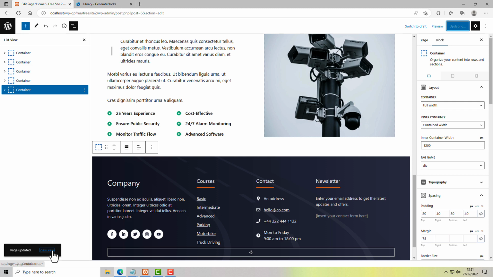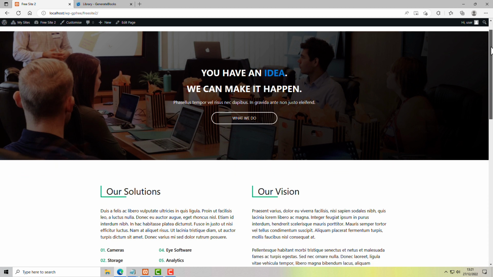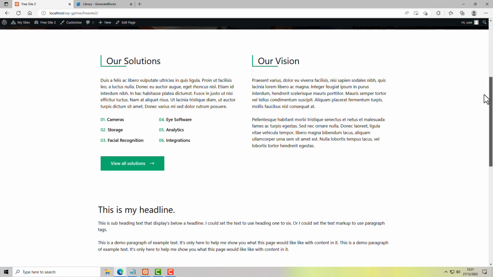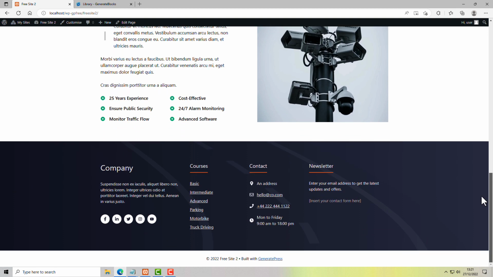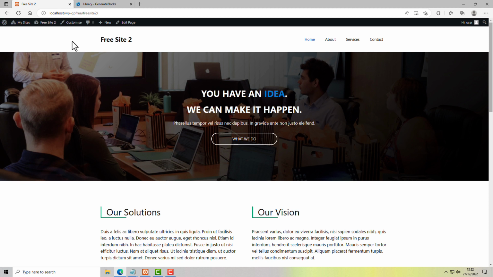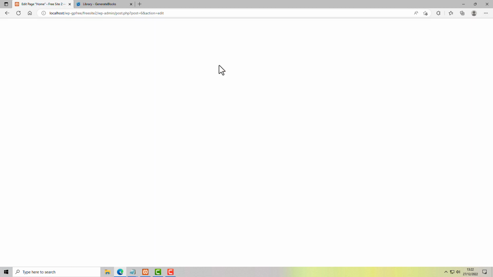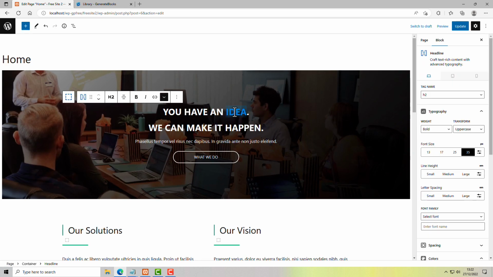I'm going to view the page we've made. And we've got quite a nice little page there with very little effort making it. Now you'd have to edit all of this. So you've got the basic layout, but you edit your page. You'd have to change the text. This is just a highlight.